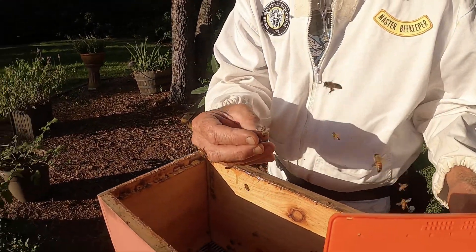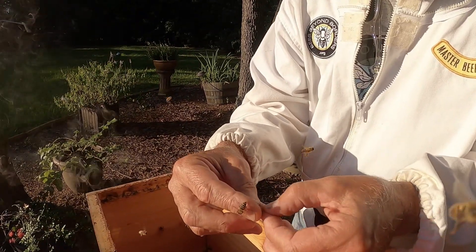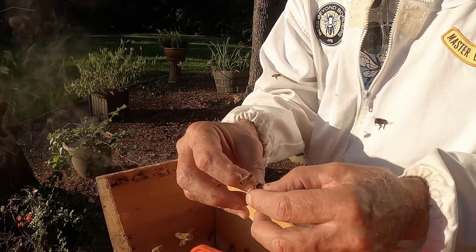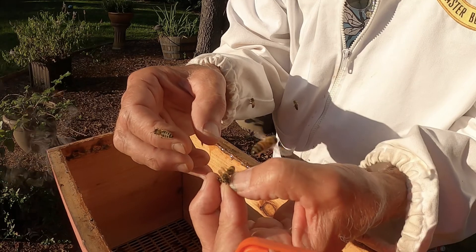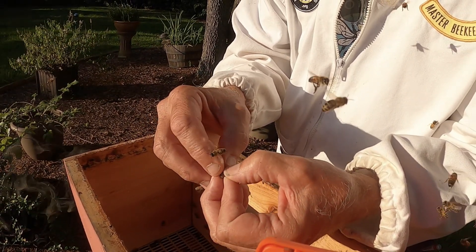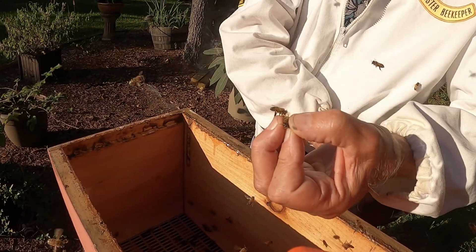Alright. You want to hold them very gently — you don't want to squeeze that abdomen at all by any means. I'll usually grab her and try to get her rolling over onto my fingers, get her to fold onto my forefinger, and then bring my center finger around. I just kind of grab a hold of her so that I'm exposing both her wings.